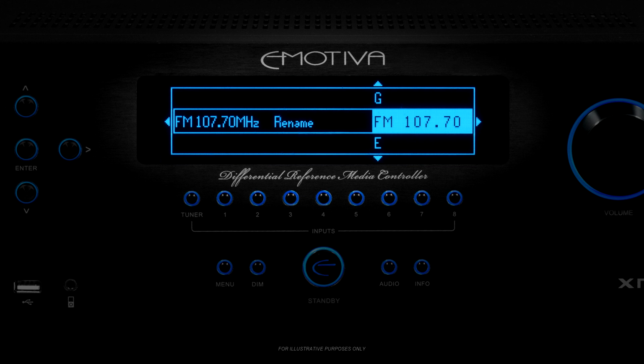If the station you have tuned in isn't already in your list, when you select the Saved Station option, you will be prompted to save the current station and you'll have a chance to enter a name for it. If the station you have tuned in is on your list already, you'll have the option of renaming it or forgetting it. Forgetting a station drops it from your preset stations list.